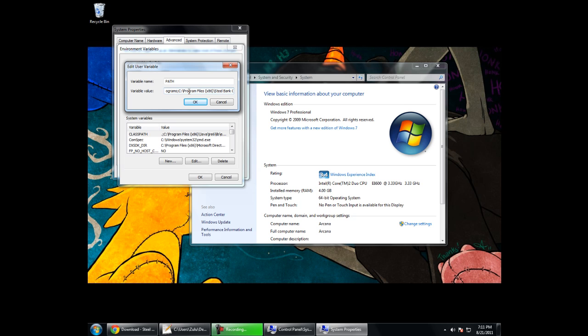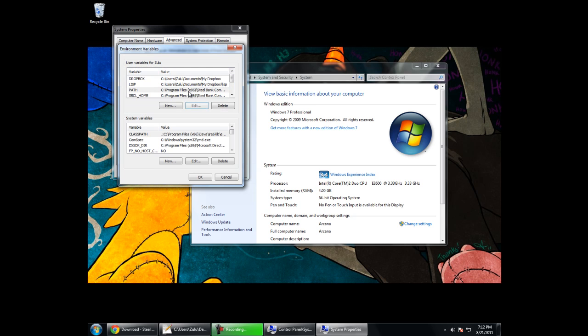So what's going to happen is that when Windows goes to execute a program that I call from the command line, it's going to look in all these directories that I give it. It's going to look in the first one. If it's not there, it's going to look in the next one, and so on. I actually already had SBCL set up there, so I'm just going to delete this from there. And once you have that set up, you can just close this all out.